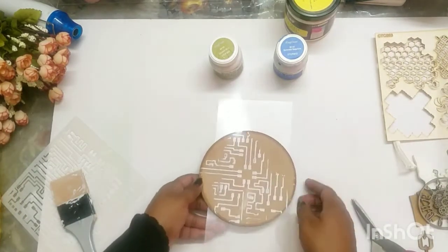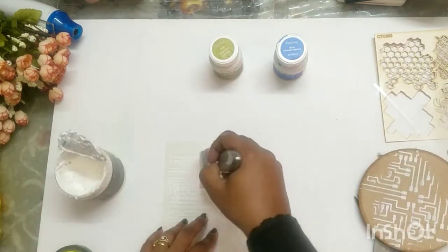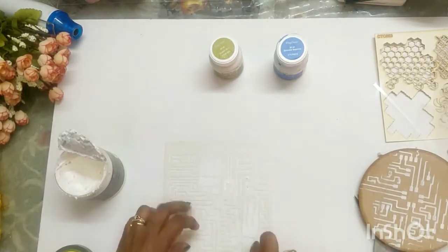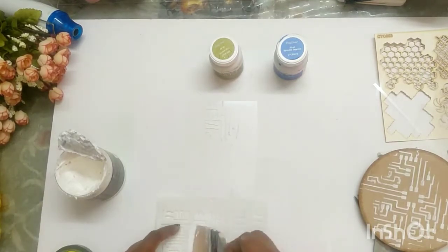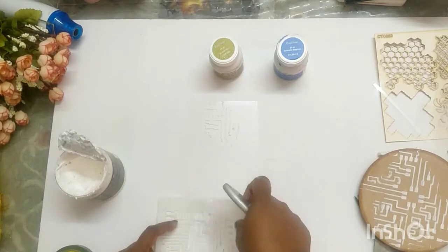Now, I wanted to go a bit out of the traditional mixed media project by just using a simple base. So to add more interest, I'm using an acetate sheet here and adding some texture using some texture paste. The texture paste I'm using here is light paste from Finnabair.